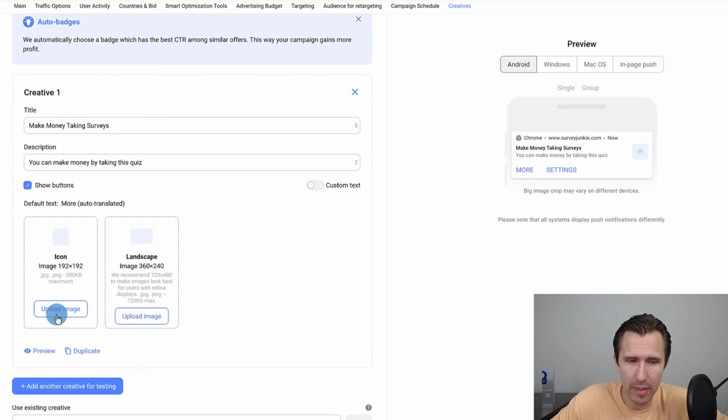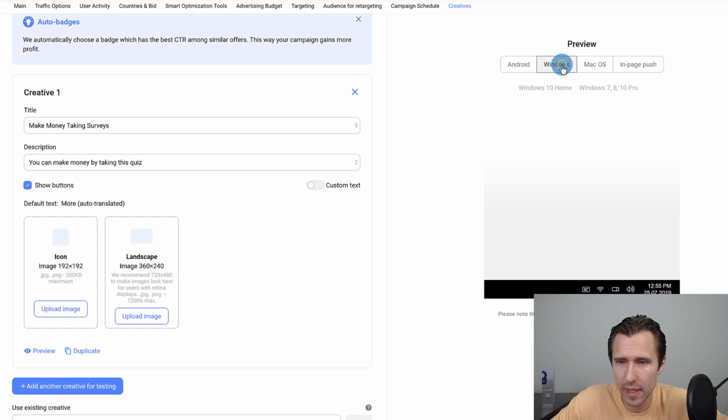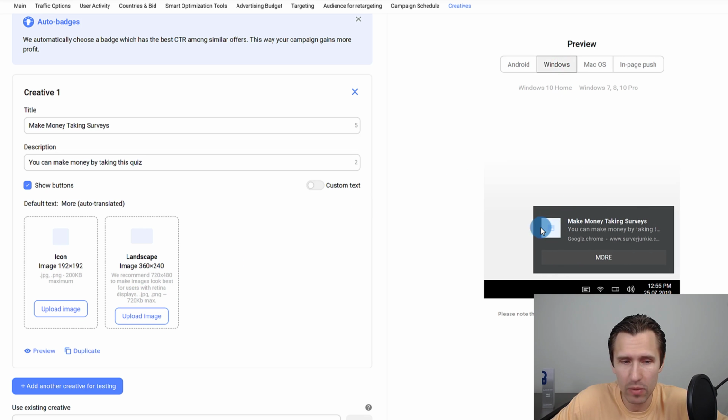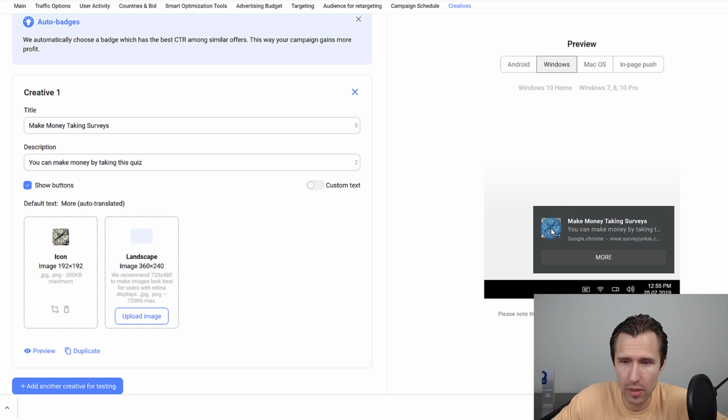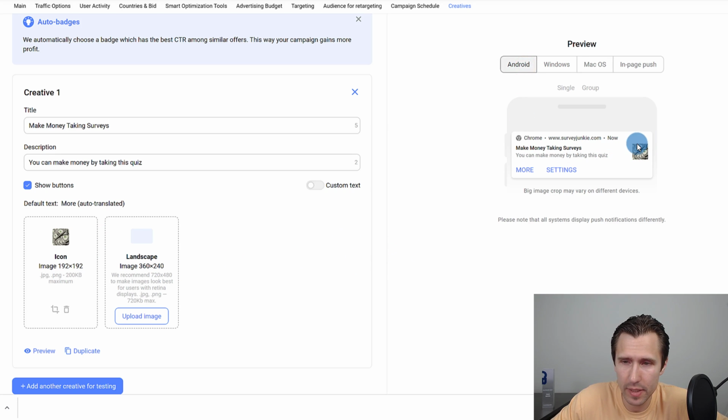You can then upload an image, and upload an even bigger image so that it would fit and it would look like over here, right? That would be the image right there. So what I'm going to do is find maybe an image of money, and I'll just upload it right here real quick. All right, so I went in and found this little image of money, and I'm just going to crop it here. We'll say crop image, and now boom, it's going to show up right there. It's going to show up on the side there.